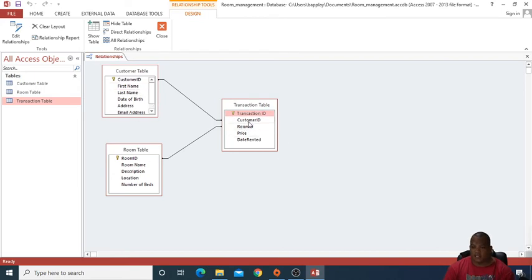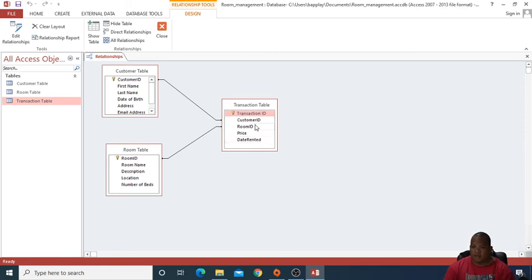So I can see customer ID. Let's as an example, I walk in as a customer, all my information is in. I'm customer number 1. The rooms, there are rooms 1 through 10. I'm renting room number 4, right? So my transaction ID is whatever number there is. I'm customer number 1. I rented room number 4. The price is $50, and I rented it today.